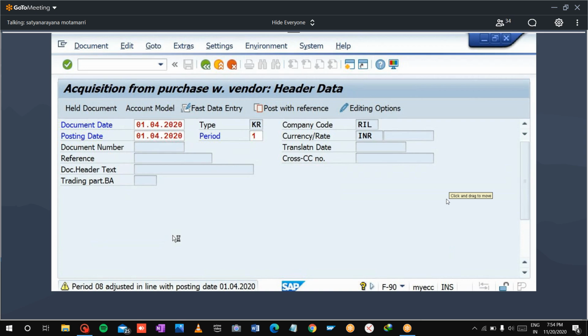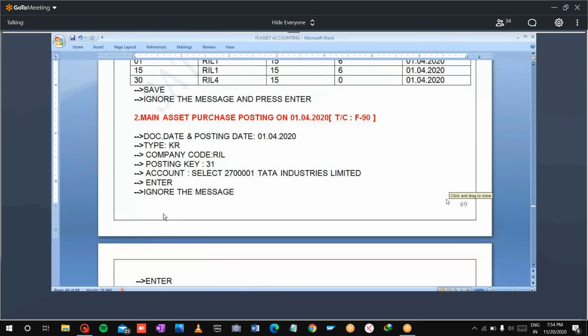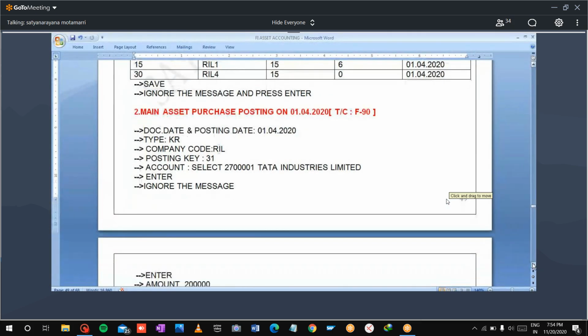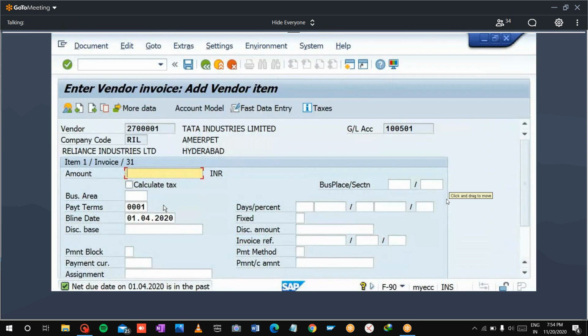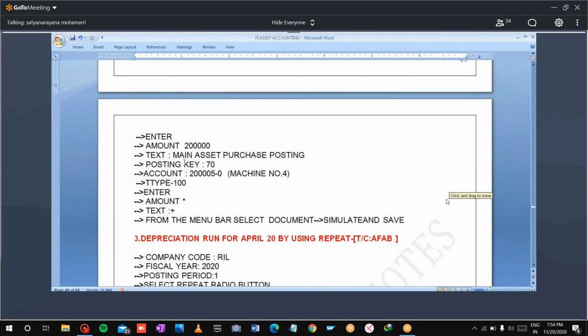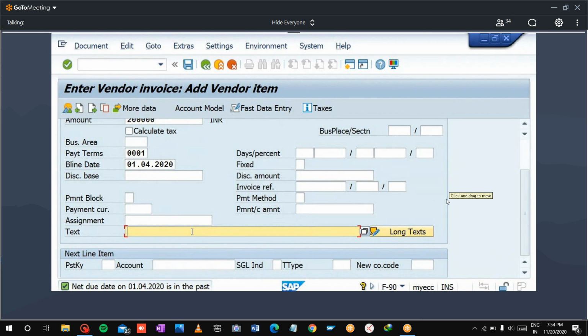Here posting with the back date, it gives a warning message. Ignore the message. Amount 2 lakh. Next, main asset purchase posting. Machinery purchase posting. Posting key 70.